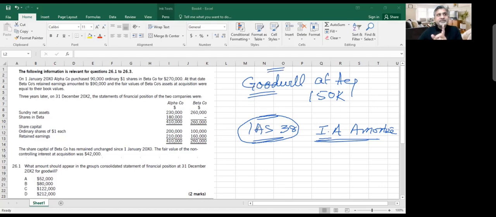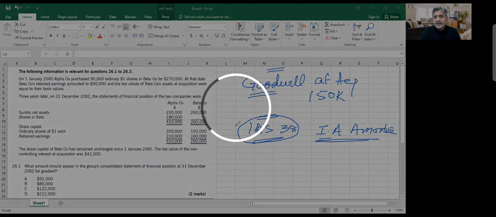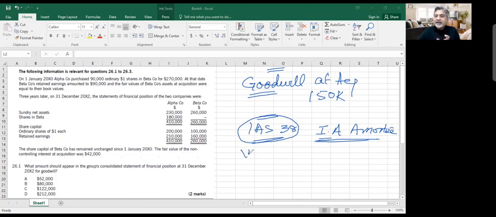In IAS 38, you do have some internally developed assets. Some assets you are buying from outside, like software, which is identifiable, but it is possible that you have some intangible assets which you developed inside by paying salaries to your staff. Do you recognize those assets as well, internally developed? The answer is yes. But the condition is that their amount must be verified by a third party. So you've got a customer list, which is an intangible asset under IAS 38. Do you value it? Only if it is verified by a third party. If you have done proper valuation, yes, you can book that asset also.